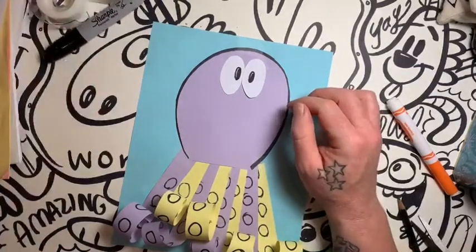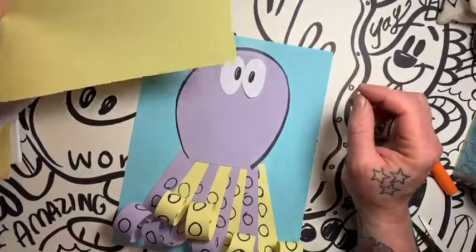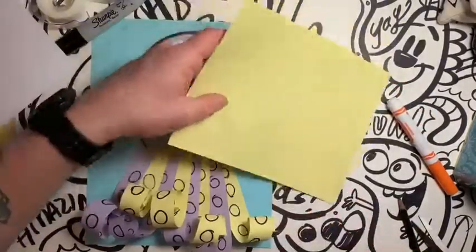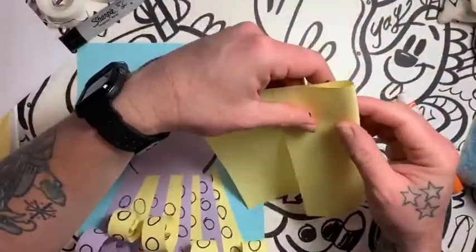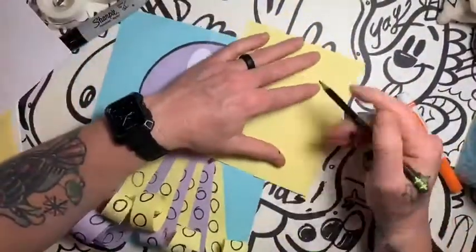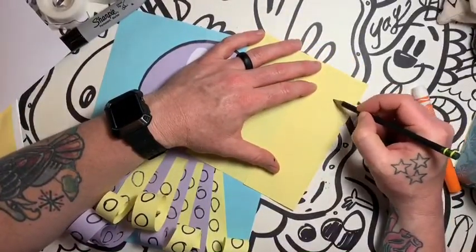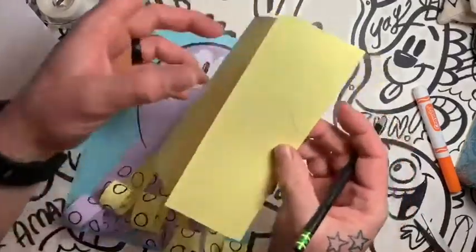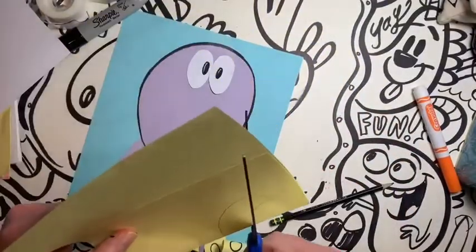Let's say this octopus has some horns, because why not? Because it could. And how I'm going to do that is I'm going to fold the paper in half, and I'm just going to draw a shape like this, okay? And I'm going to cut that out.